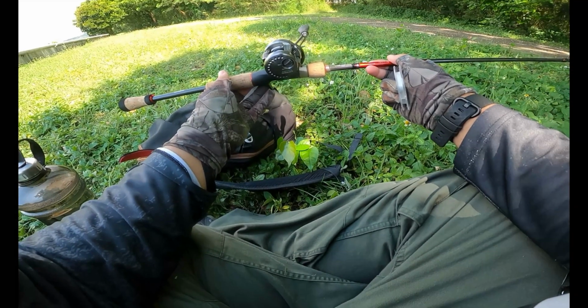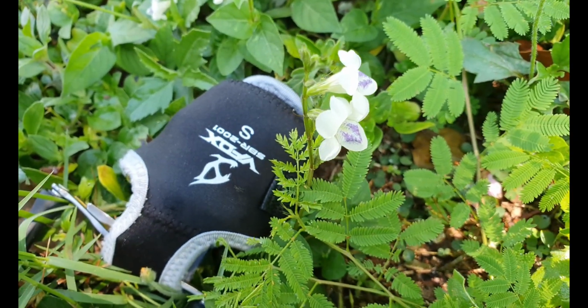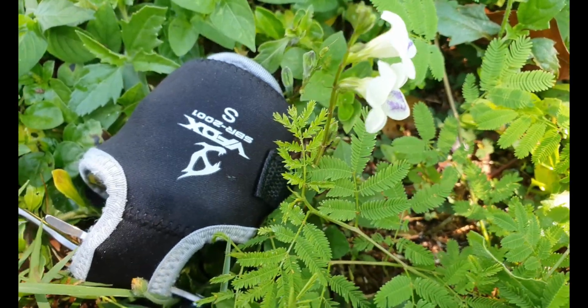I'm sitting down in a beautiful mini orchid flower garden place. It's like tiny little orchids here, which is really nice.